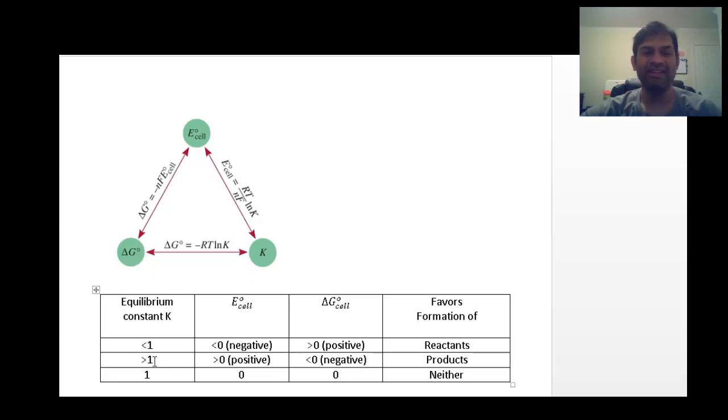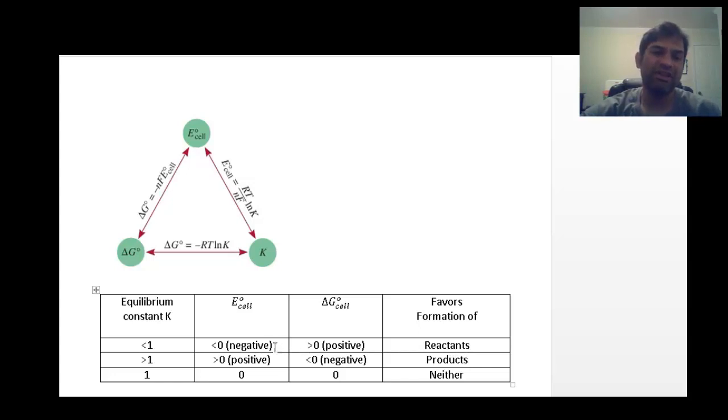So all of these things, an equilibrium constant greater than 1, much, much larger, favors the formation of the products. A positive voltage, now that should come as natural intuition that if you have a positive voltage, you're going to have a cathode and anode battery that works. A free energy that's negative, we call that an exergonic reaction. Energy is released and the products are favored, and the reaction favors the product side.